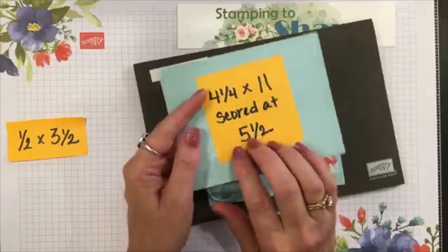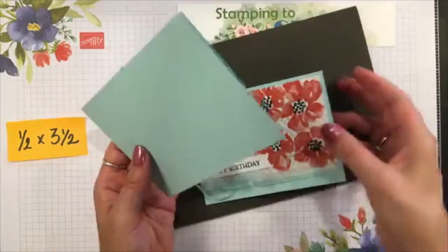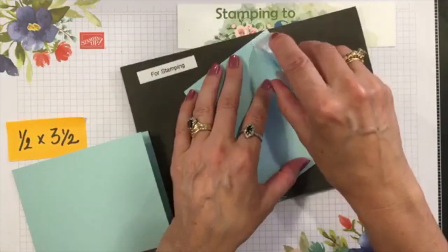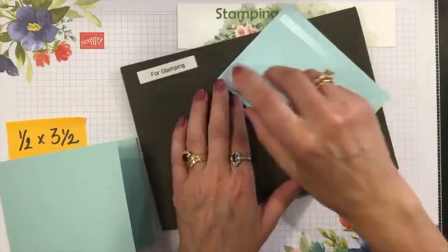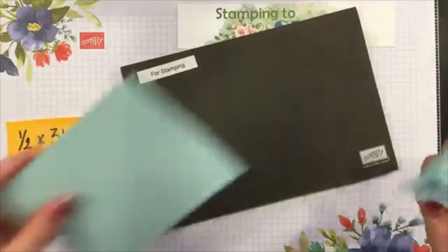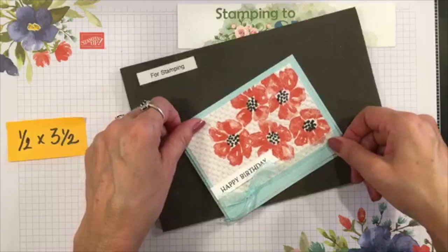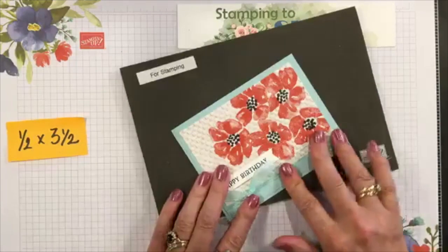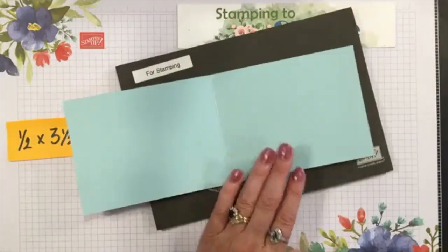So you've got your card right here. It's 4 1/4 by 11 inches, scored at 5 1/2. And again, I think we'll go ahead and we'll just use some seal. And we're going to set this right here over the front of our card and just make sure everything is nice and even and it looks great. Press that down.